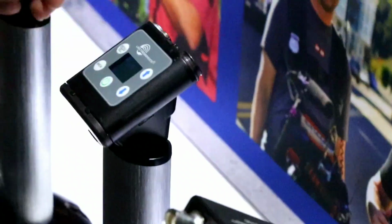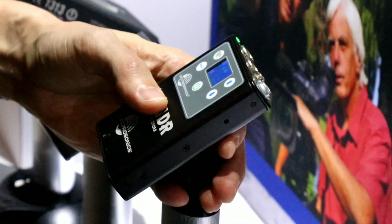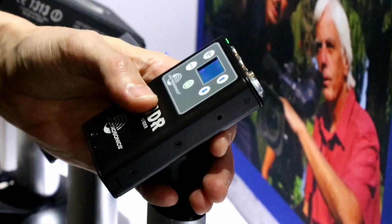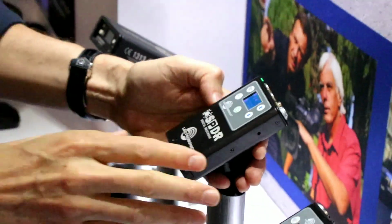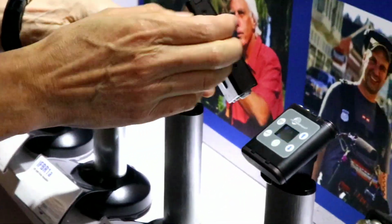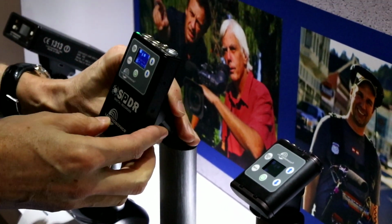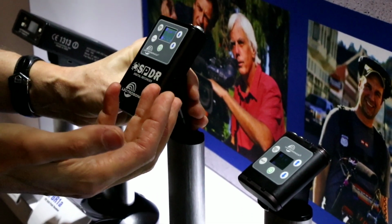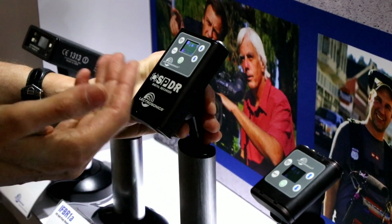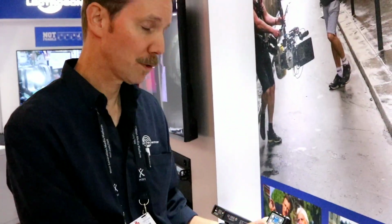Like the PDR, it also still does the split mode recording where you've got one track that's your hot track and then you've got a minus 18 dB track for safety. It does that at the 48 kilohertz sample rate. And that's about it. It's in the famous Lectrosonics extruded metal housing, very tough. Obviously these have been out there being beta tested, and so far people seem to really love them. So we're real excited. I mean, the reaction to it at the show has been fantastic. So that's the SPDR, yeah.